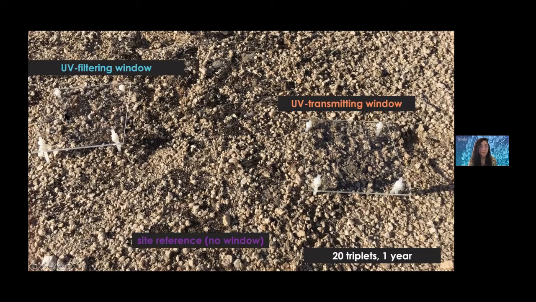But I'm looking at the Syntrichia caninervis, and I set up these windows that either block or filter UV or transmit it as a control. So the only thing different between these should be the UV, whether it has it or not, and I also collected what I call site reference, which were just completely free and wild plants. They are unmanipulated, no windows. There were 20 of these triplets, and I left them there for a year.